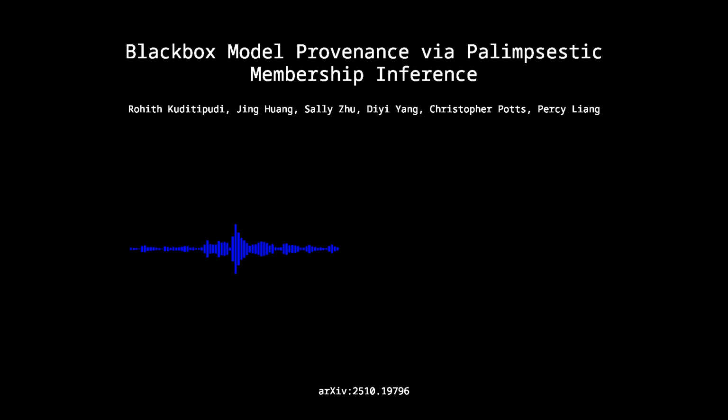Exactly, and the results for Pythia are, frankly, much more promising for scenarios where you only have a small amount of text. Remember, this is the method where Alice retrains models on shuffled data suffixes. In the TinyStories experiments, where they retrained models using just the final 2% of the pre-training data, they were able to get statistically significant p-values using samples of Bob's text as small as 320 tokens. Wait, 320 tokens compared to over 600,000 for the other method? That's a game changer for practical detection.